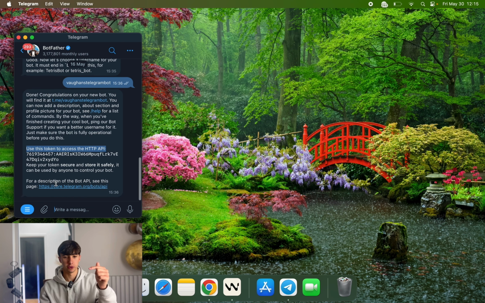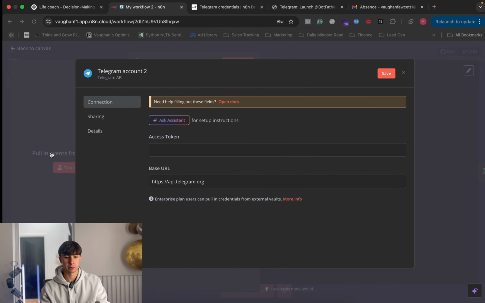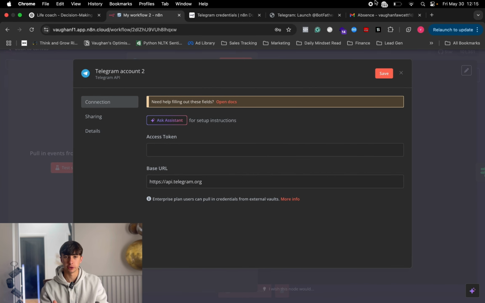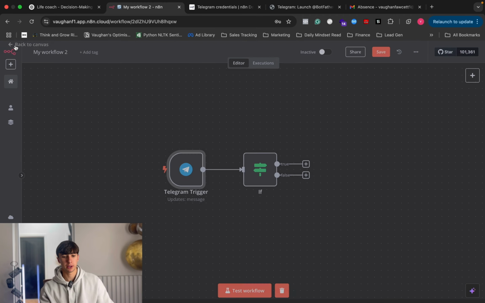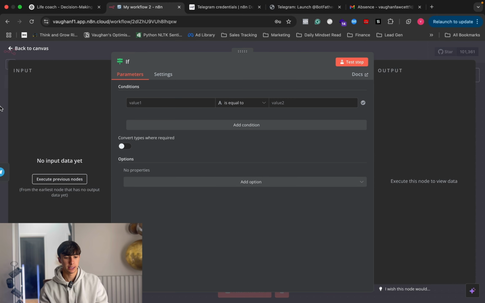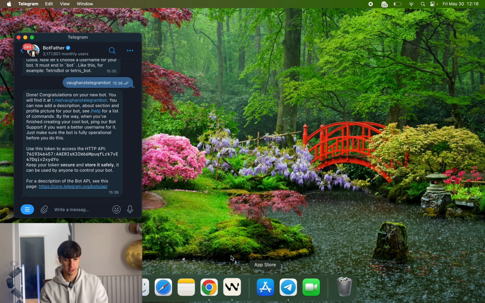And there is actually instructions on the website there for how to go through this, but it'll basically give you a message. You're just going to press start, you're going to name the bot, and then it's going to be ready to go. I'm not going to go through that. It's actually so simple and so self-explanatory that it'd be a waste of time to show you here. So I'm going to click out of that, and then we're going to go to this if node, and then we're going to find this. So what we need to do is go and test this node here.